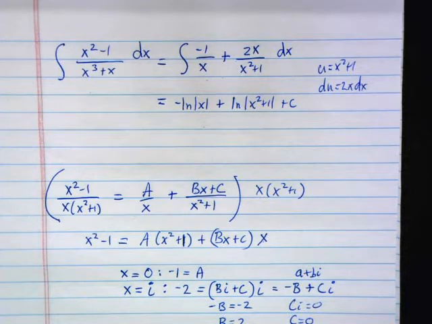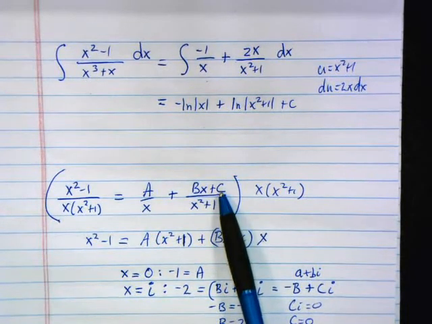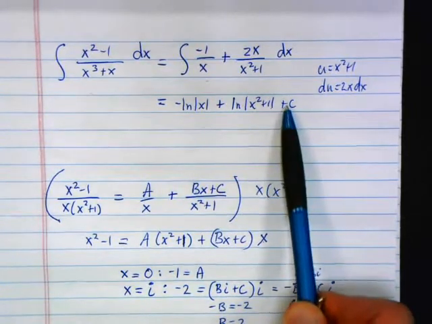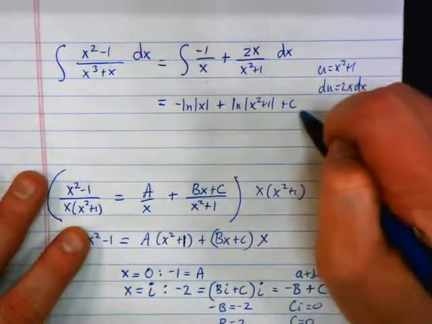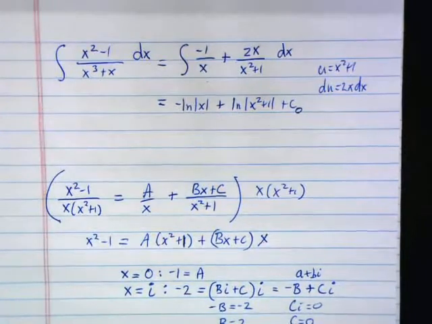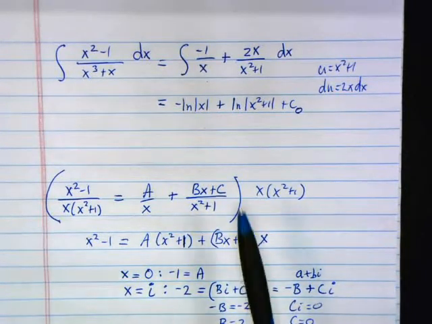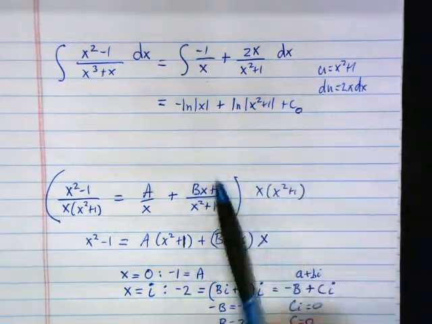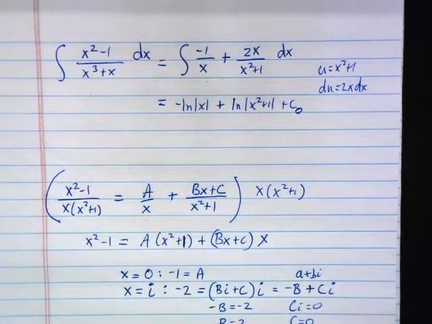But the C, C was 0. It's ABC, right? Not the constant. It's ABC, 3 numbers that has nothing to do with plus C. Yeah. This C has absolutely nothing to do with that plus C up there. Let's call this C sub 0 to indicate that they are different values. Yeah, this C and that C are different. Yes. Other questions on that?